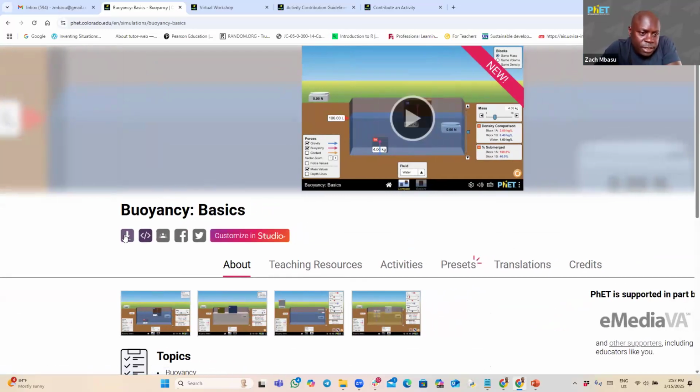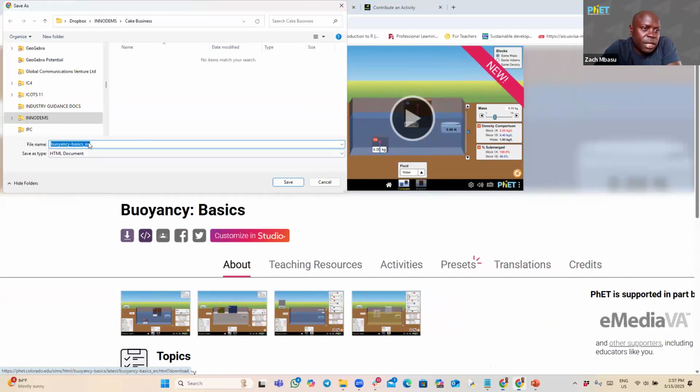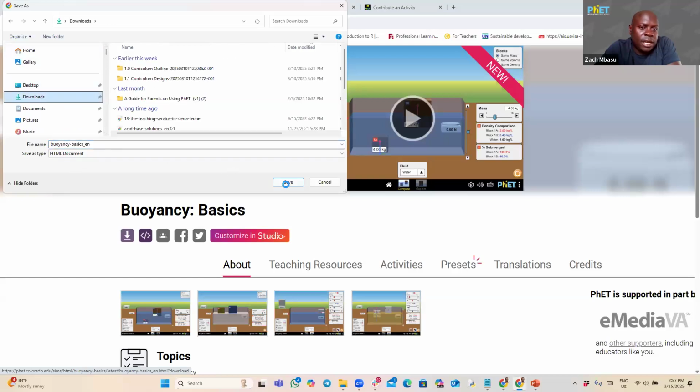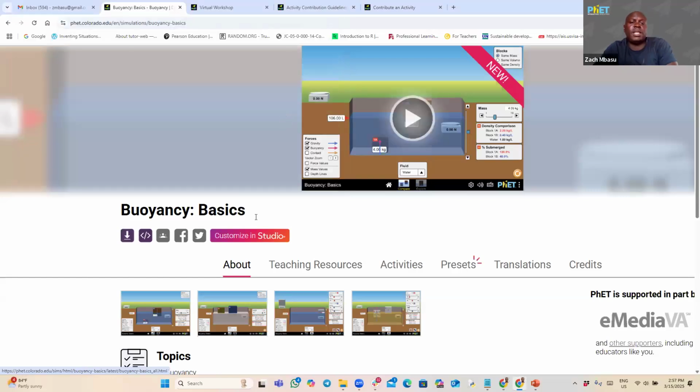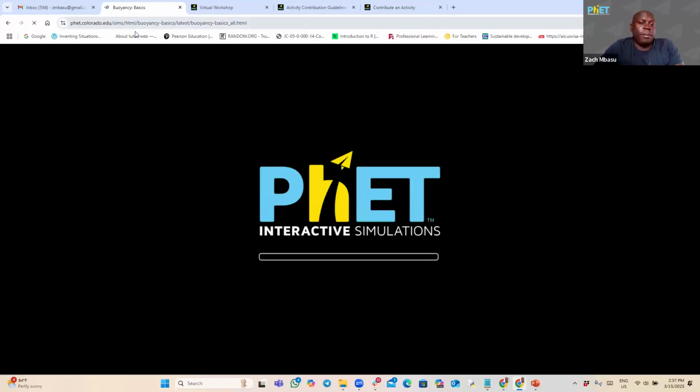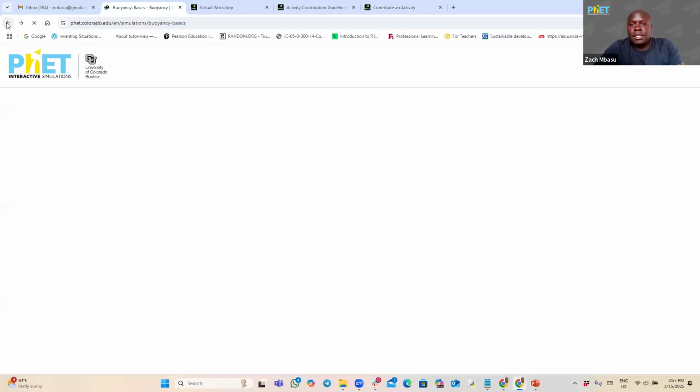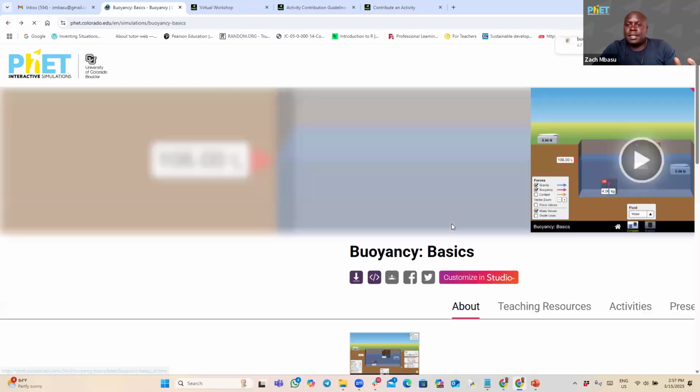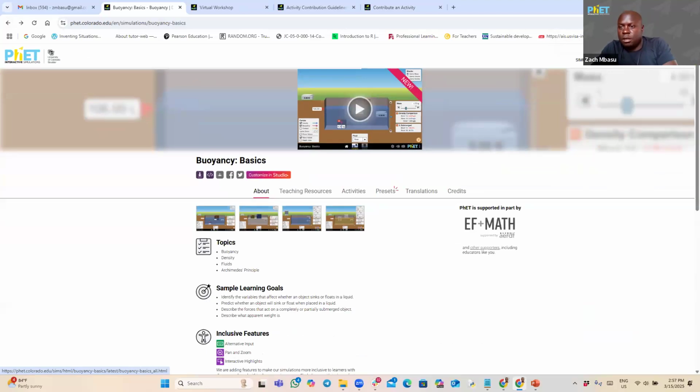When you open it, you see this arrow down here. When you click on it, it downloads the HTML files for that particular simulation, and then you can access that simulation offline. So those are the 3 ways that you can access the PhET simulations offline. Great.